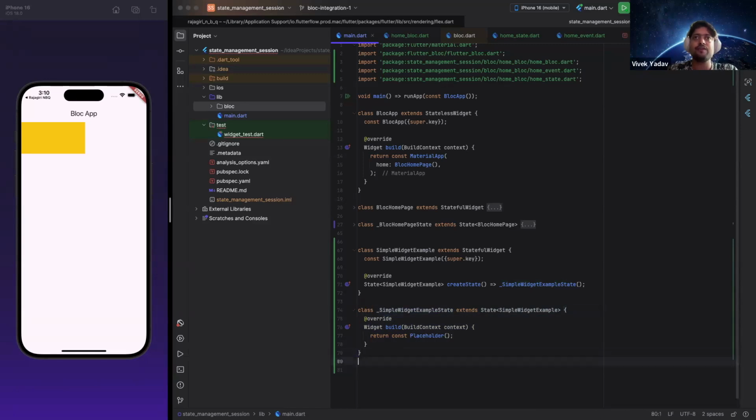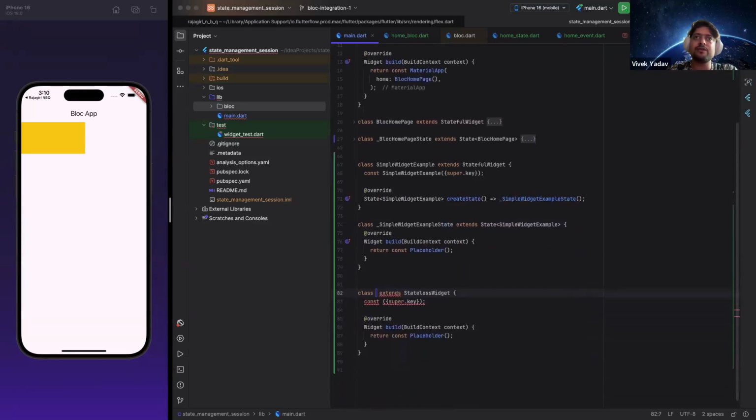If you create a stateless, STL, you can see you get only one class here. If I create another example, here you don't have a state class. This is a small difference between stateful and stateless.